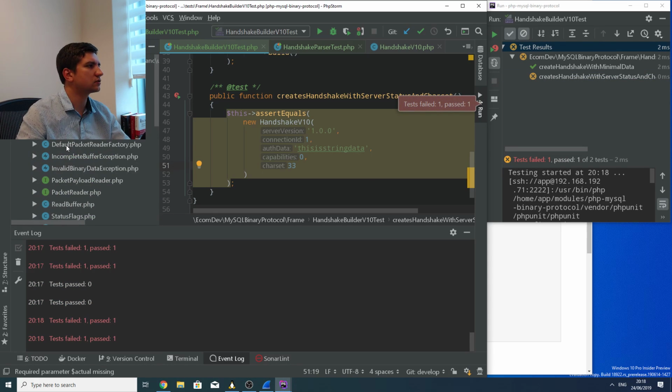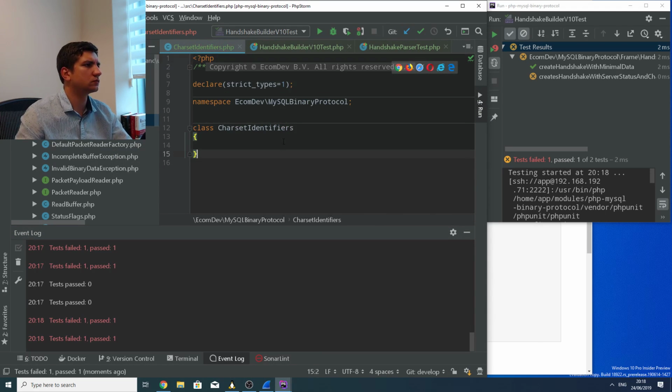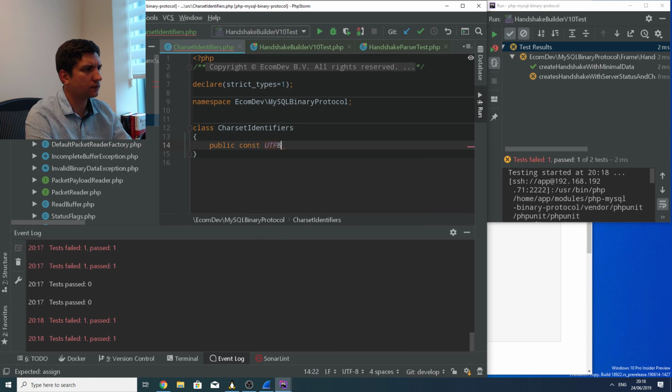Maybe we can just create here also a class that will have a list of char sets, char set identifiers. Let's just create public const of UTF-8 here, right?